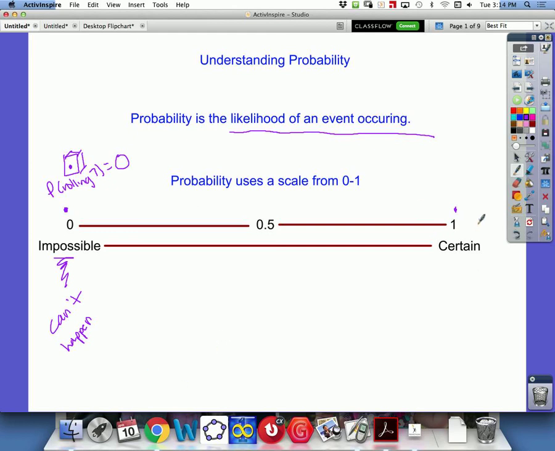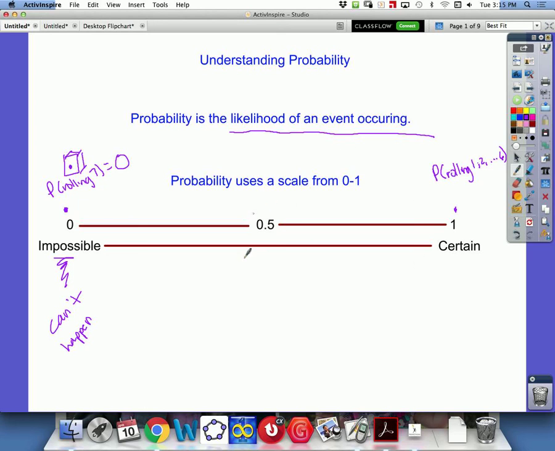On the other end of the spectrum is a probability of 1. A probability of 1 means that it's absolutely going to happen. It has to. An example of that could still be with our dice over here. If I say, what's the probability of rolling a 1, 2, 3, 4, 5, or 6, we know what's going to happen. It has to, because those are the 6 numbers on a dice. So a certain event is something where no matter what you do, you're going to get it.